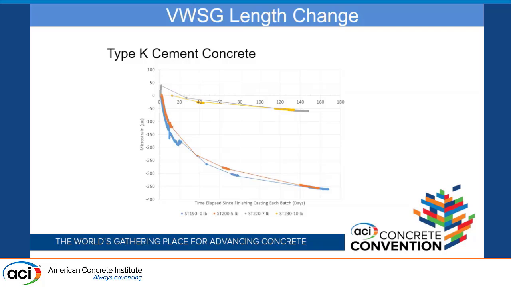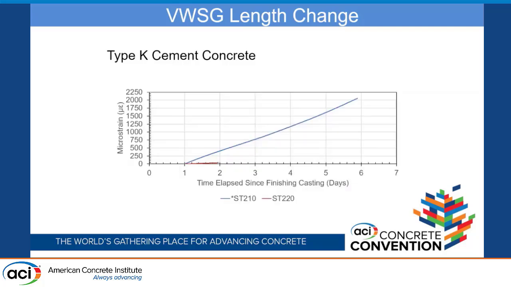We also had, we'll say, a mistake that happened that led to an additional interesting result, which I'll show here. One of the specimens that we cast with the type K expansive cement concrete, or one of the mixes actually, ended up with a much lower water cement ratio than we expected. Students didn't catch that one of the buckets was leaking, and by the time we realized that that was a problem, they had already cast the specimens, and we'd already instrumented them, so we just left them and started recording data. And we saw a drastic expansion from these specimens over the first few days.